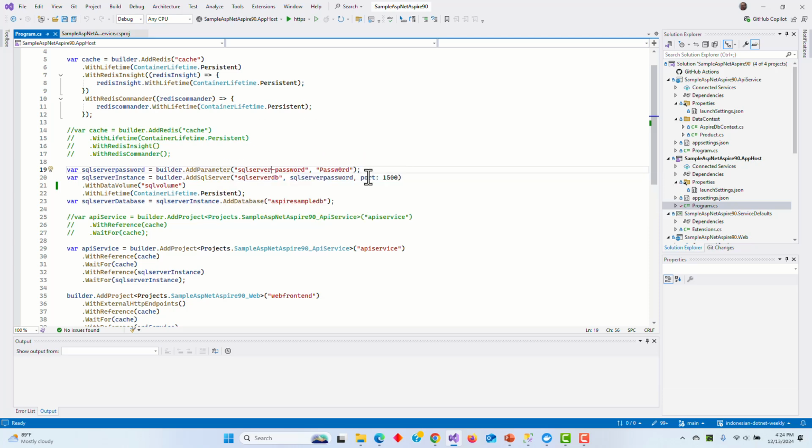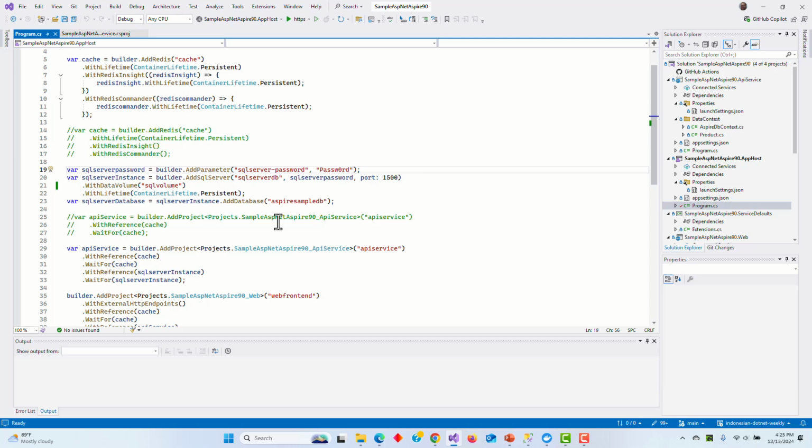This is important to prevent a conflict with my existing SQL Server installation, because by default this container will also use the same port, I think 1433.